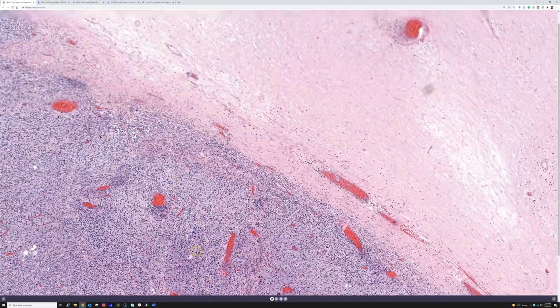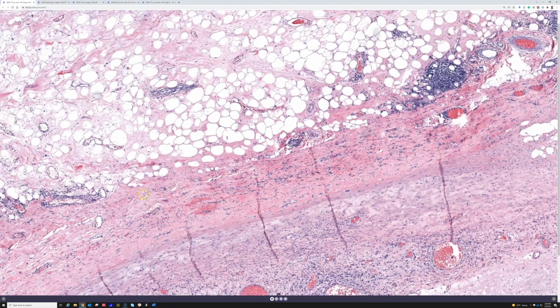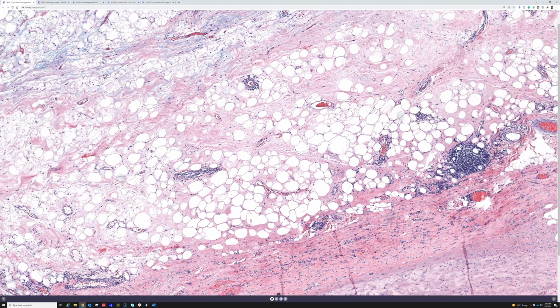So the key here is when you find an area of well-diff, and then you've got a sarcoma next to it, that is the definition of dedifferentiated liposarcoma. Sometimes, though, you won't find any well-diff area. Sometimes these tumors completely overgrow the well-diff component and will just be high-grade sarcoma. In those cases, you can use FISH for MDM2 or immunostains, although you have to be cautious with the interpretation of the immunostain. But I like FISH, which will show MDM2 amplification in basically all of these tumors, okay?